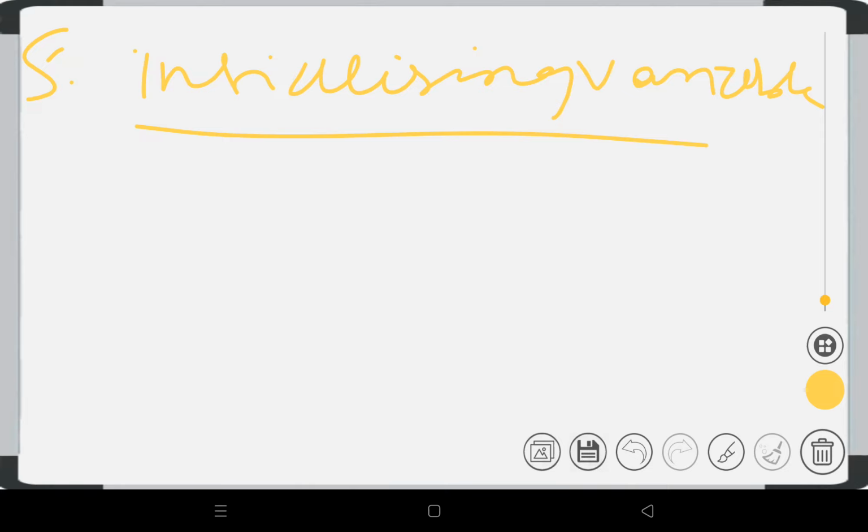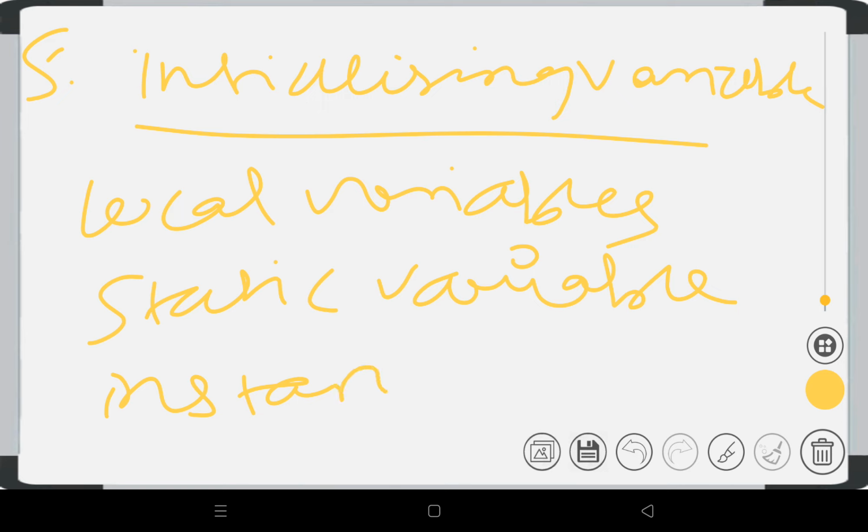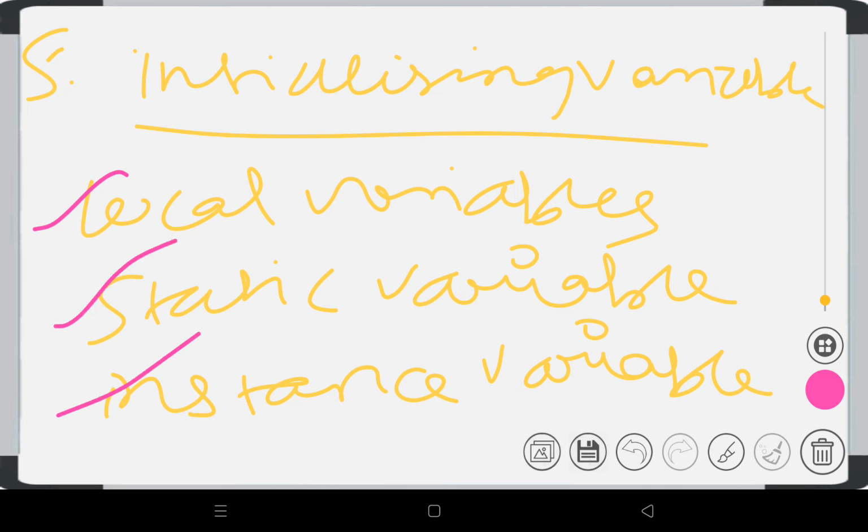Variables are basically of three types: local variables, static variables, also known as class variables, and instance variable. The most widely used in a Java program is the instance variable.